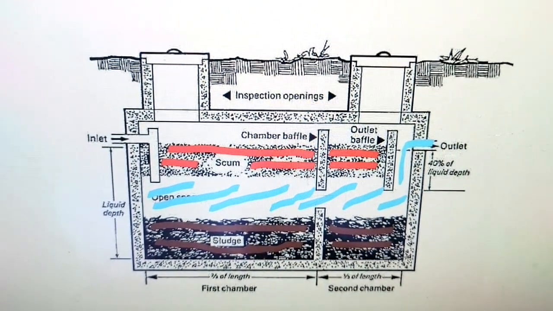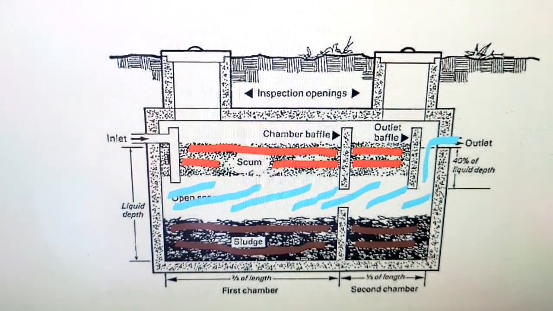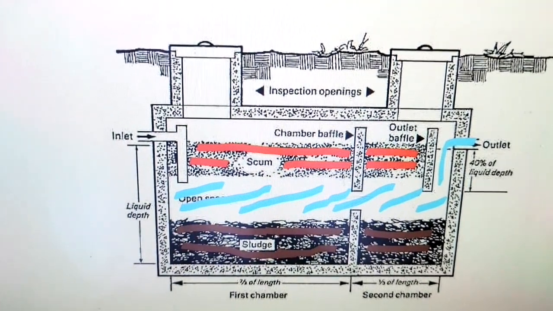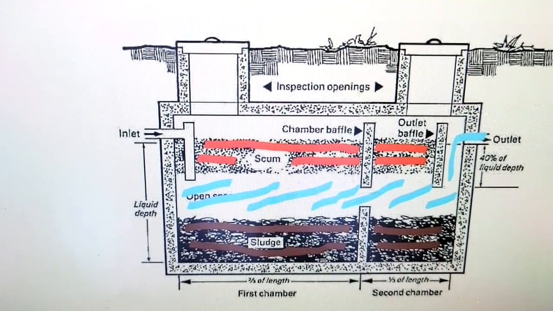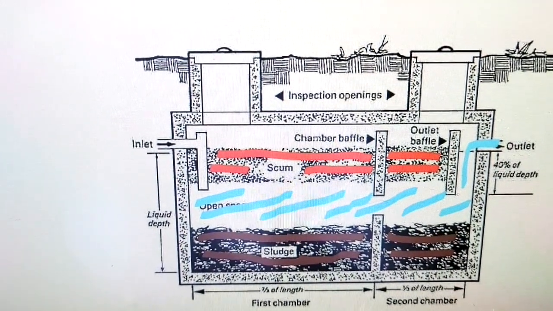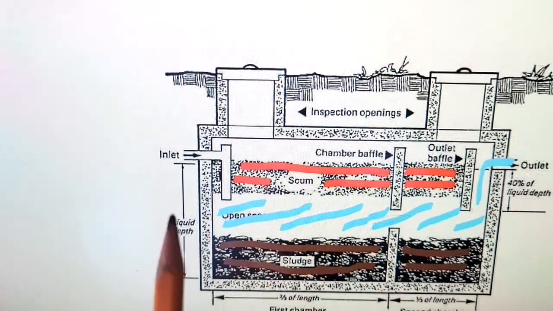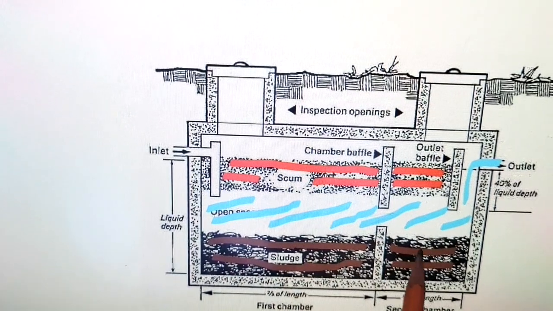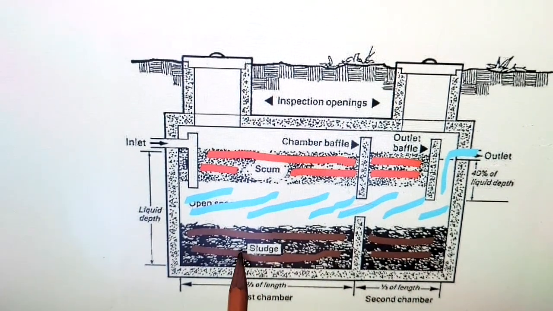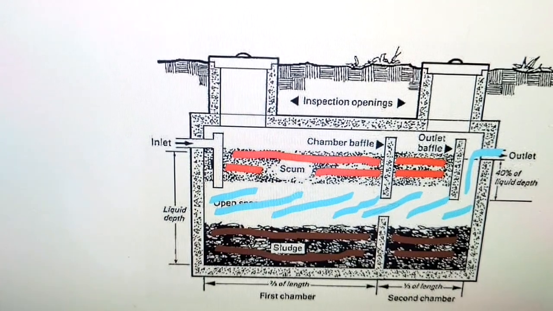Every four to five years, you call the septic cleaner guy. He comes out and uses a big vacuum tube, like a vacuum cleaner. Sticks it down through those lids and sucks all the sludge out of the bottom. You can see that the sludge down here, this brown stuff, I don't need to explain what that is. It's sludge. They call it sludge.